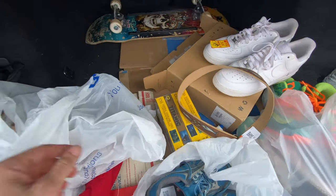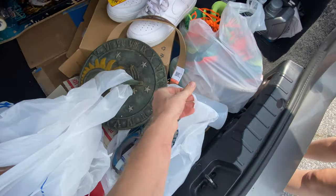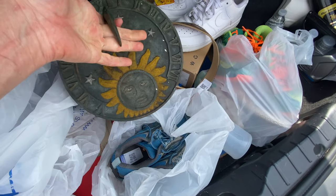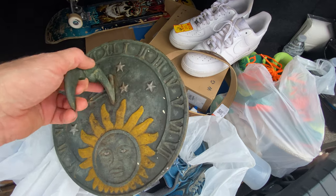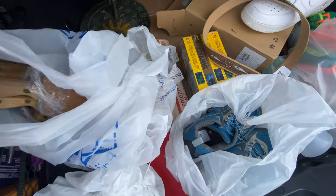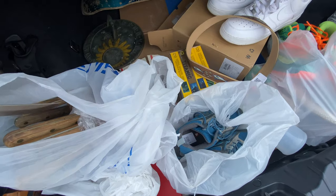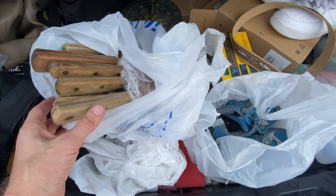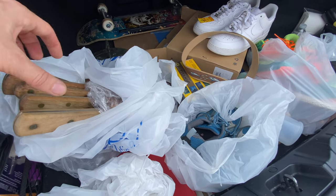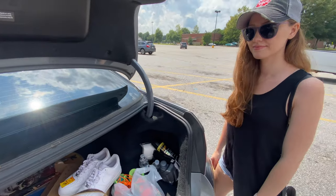There wasn't much in there, but I found this thing — a cast iron sundial. It can't be too old because it's got Phillips screws instead of flathead screws. I saw those going anywhere from $30 to $200–$300; I think this one is about a $50–$70 one. Also picked up some Homestead knives — a whole set will probably go for about $70–$80, since a single fillet knife was listed for $25 and miscellaneous sets for around $29. An entire set is probably about $70.